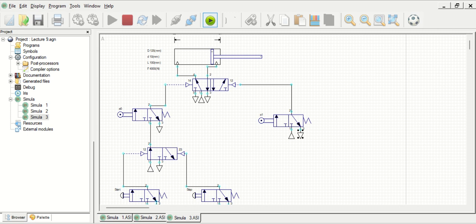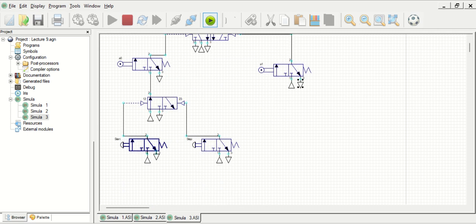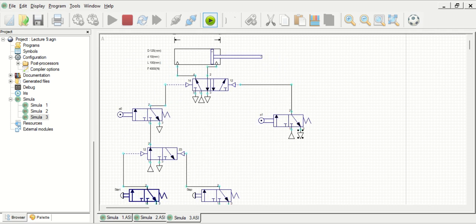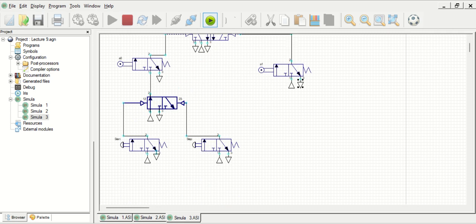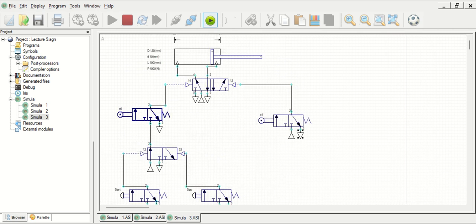So here, the first pulse comes from the start button, and after that, it gets the signal from the limit switch. Here we have taken A0, the reference is A0, then A1, that means the reference is A1, and stop. Once you press the stop button, the cycle will be stopped.